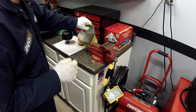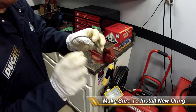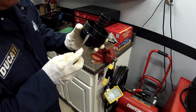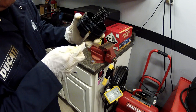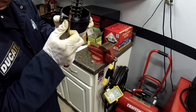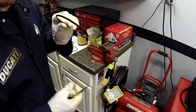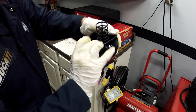So before we do that though, we need to install a new O-ring on the canister cover. So let's go ahead and do that. The way to do this, just grab a flat bladed screwdriver, just be careful. And you're just gonna peel it out. Just like that. There's the old one, we're gonna discard that right there. Take your time with it. Everything's slick and kind of a pain in the ass.